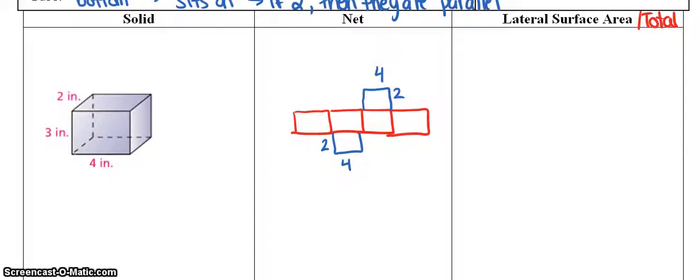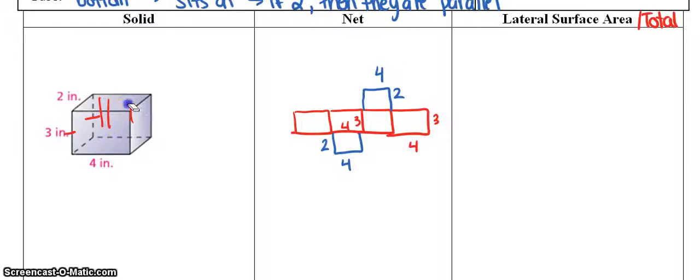Now the lateral surfaces, some are a little bit different. So this front one you're looking at is a 3 by 4. Okay, so if this is 4, then this side is 3. And there's going to be another one of those that's behind it. So this has to be 4. And then if this is 3, then this is also 3. So there's another 4 by 3 shape on the back there. So this would be 3 also, and this would be 4.